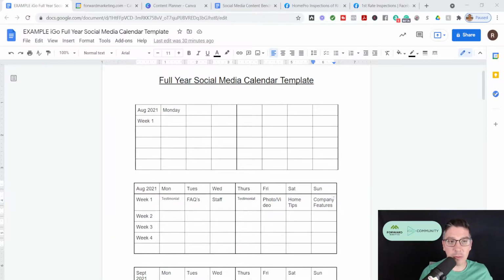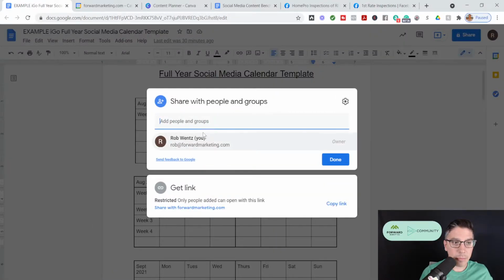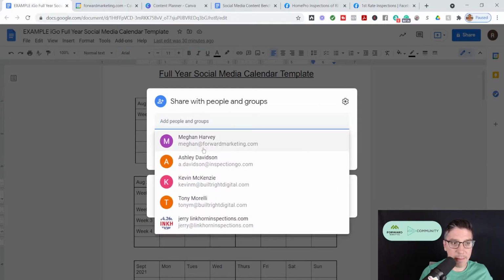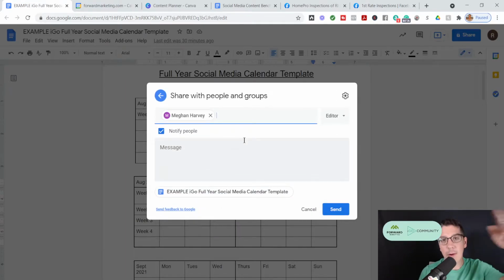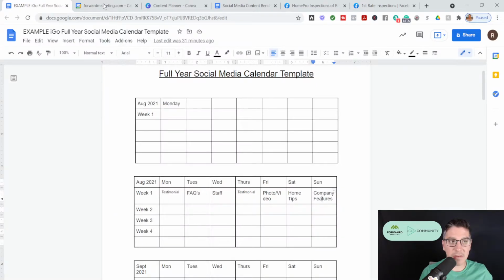If you're going to use the Google Docs version of this, you may have done this before in sharing things with other people, but in the top right-hand corner, you're going to see this share button up here. It's blue. Click that. Now you can add people. So I want to add Megan Harvey. She's on my team. She's actually in the room right now, and you can talk to her. I'm going to add Megan as an editor, so she's able to edit this calendar, and then I can see what she's done. I can see what her input has been to this calendar, and I can keep tabs on her to make sure it's working properly and going as it should. I hit send, and now she is officially able to be a part of this calendar. Very simple on that end.